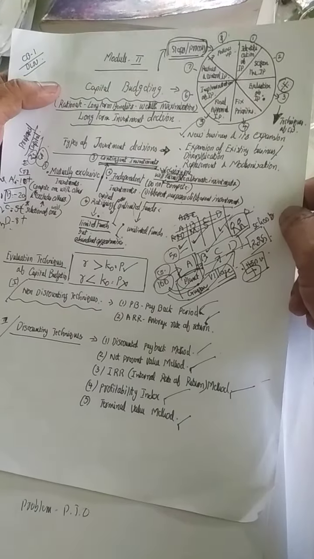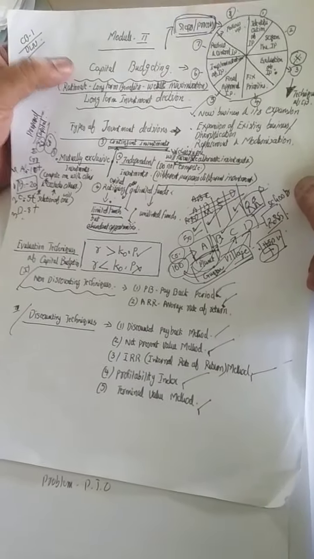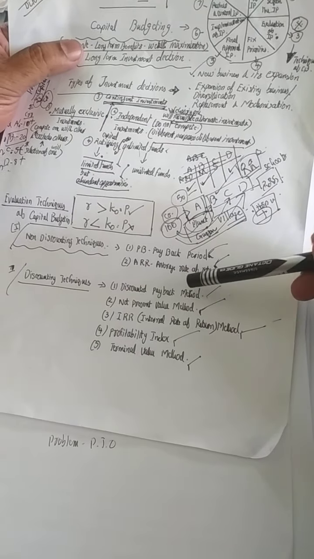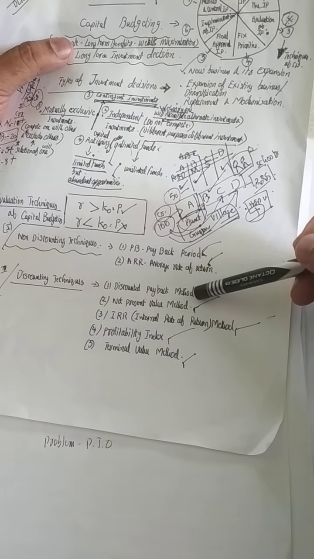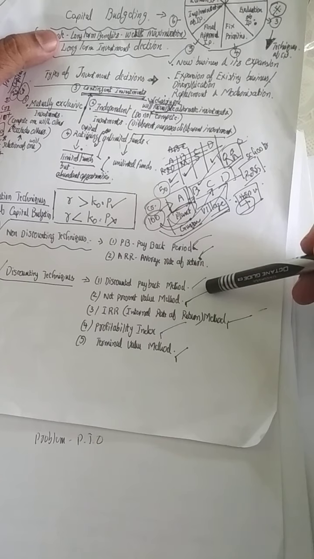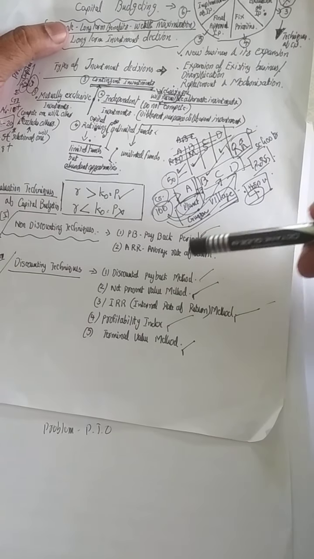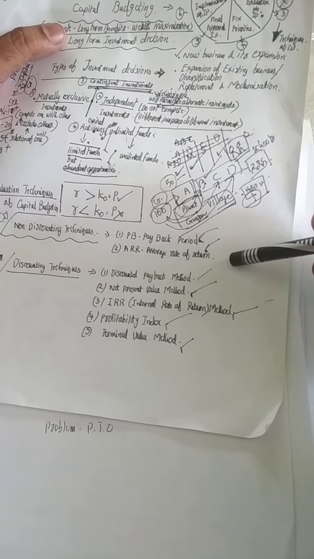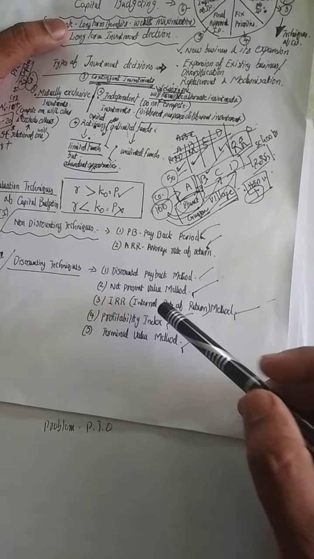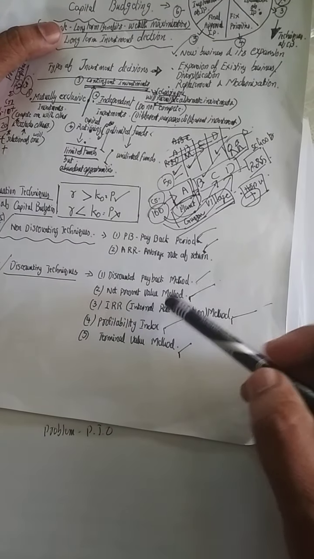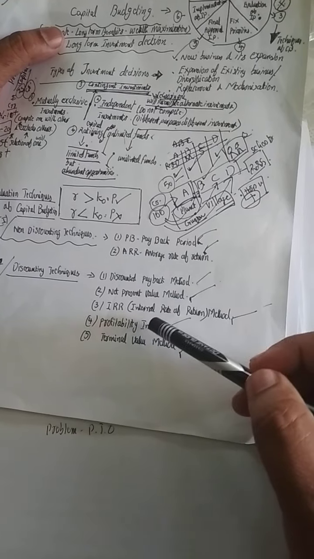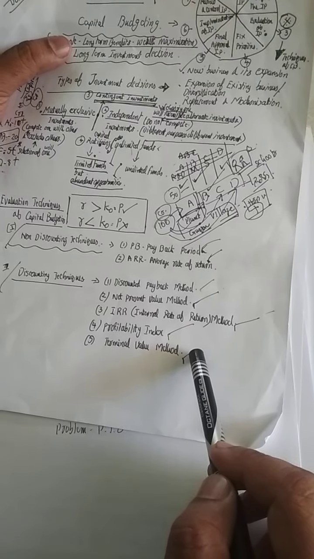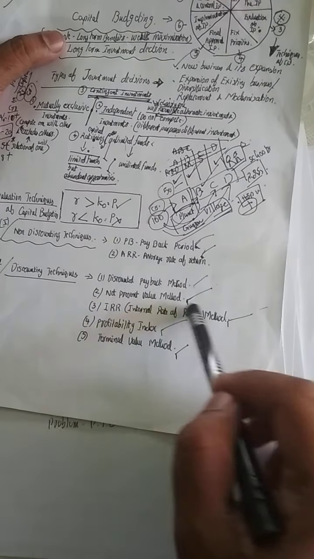Dear students, coming back to the capital budgeting portion in financial management, we had already dealt in the last few video clips with discounting techniques: the discounted payback method and the net present value method. We had gone through regular and irregular cash flow under the net present value method in the last class. There are three more discounting techniques, of which in today's class I will be dealing with the fourth method, profitability index, and the terminal value method. Last, I will be dealing with IRR.